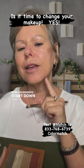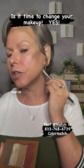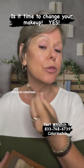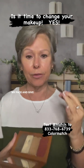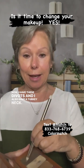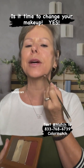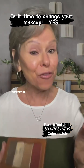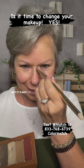Now I'm going to start down here. I have jowls, so I'm going to start down here right past that little fatty part of the jowl and just go right along my jawbone with this contour. It's just creating shadows, and it's going to, like I say, frame my face and give it more definition. Now, I have these divots and I also have a turkey neck. So what I'm going to do is start right here at this jowl, go under my neck and connect them. Do you see the shadow that created? Therefore, my turkey neck is not as noticeable. Now, it's still there, but it's not as noticeable.